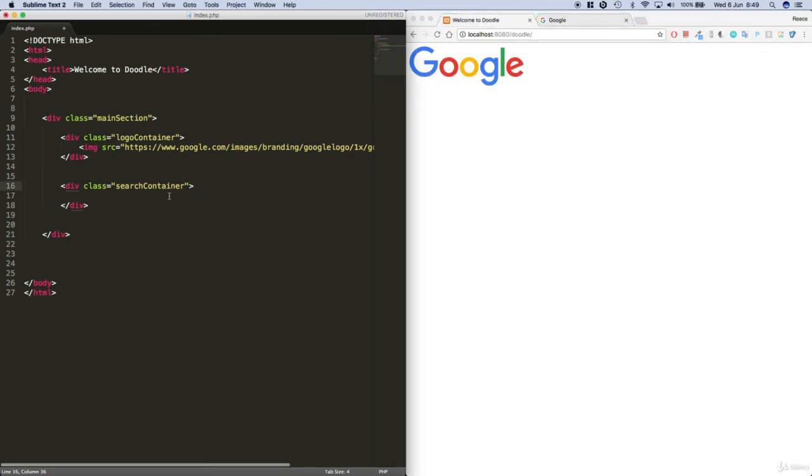Inside there, just to finish up, we're going to create two elements. We're just going to say input like that. If I press tab, it doesn't put a closing tag on it, it just does a 1 because input elements don't have closing tags. So what this is going to be is our text box.